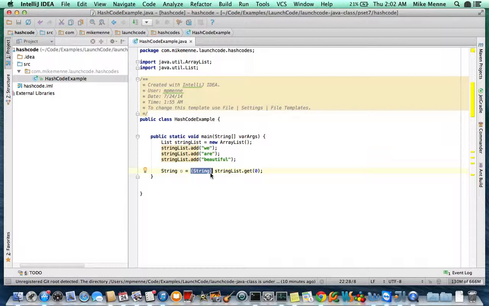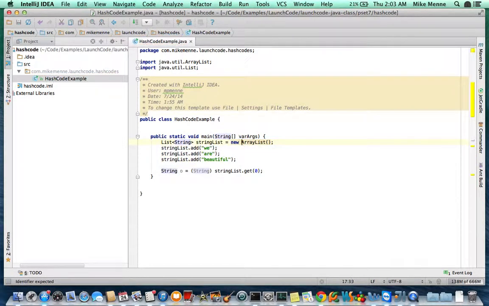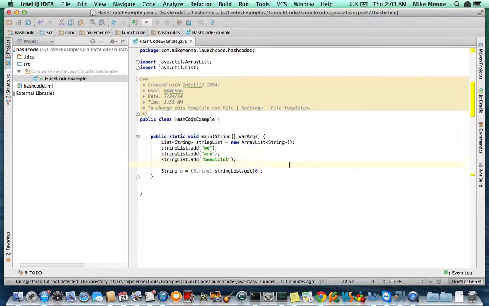Now, with other languages like Python and JavaScript, it's fine. You don't have to deal with this typing, but Java gives us a strongly typed language and syntax, so we don't have to deal with that type of risk. So using generics, you can say, hey, this is a list of strings. Great. And now you can see this is grayed out because we no longer need this cast. We can pull it out exactly how we expect it to be.